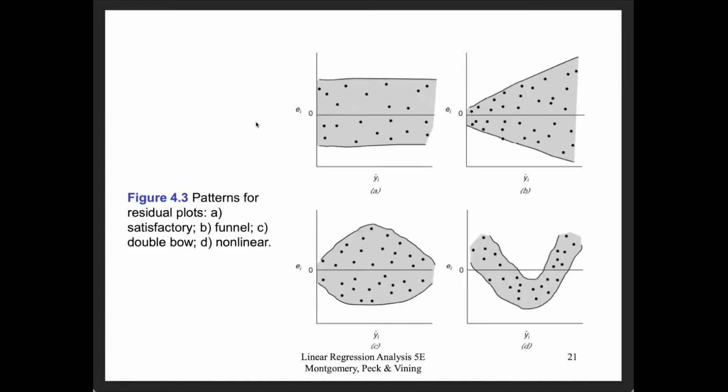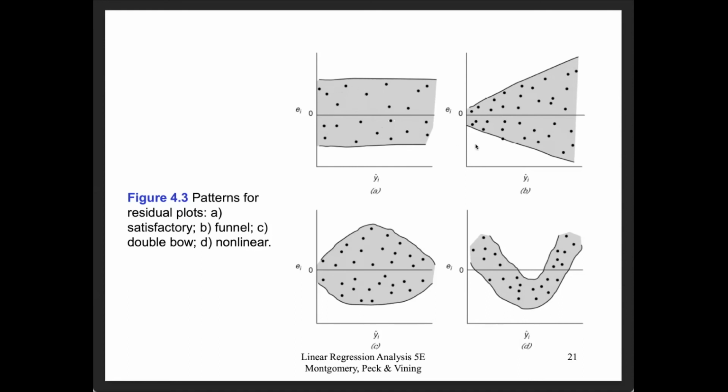And so here's what a plot of the residuals versus the fitted values, the y-hat values, might look like. The first plot, plot A, shows the ideal situation, right? This would indicate that the residuals, the error terms, appear to be random, all right? And there's no pattern in the data. And you can see here that the amount of variability in the vertical direction does not change as we move to the right. And so there appears to be constant variance.